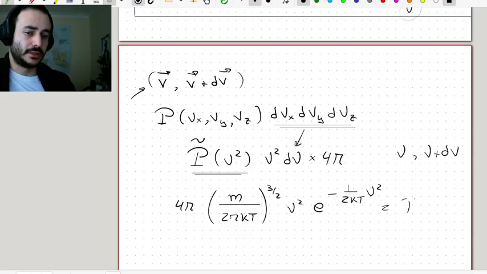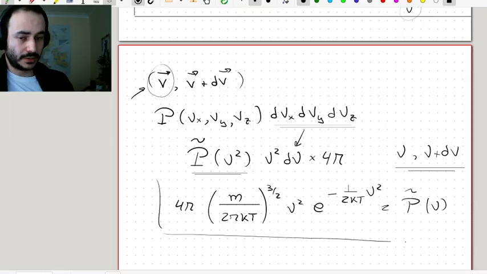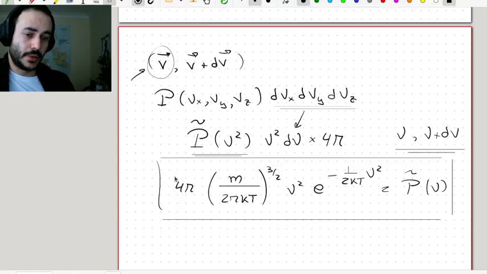So this is the probability distribution that I would use if the question I'm asking is what is the probability to find a particle with such modulus in the velocity, and not a particle in the infinitesimal neighborhood of this specific Vx, Vy, Vz, which is a vector form. Okay, so this is the subtle difference between the two expressions. You have to always be wary of which expression is the one you want to use.